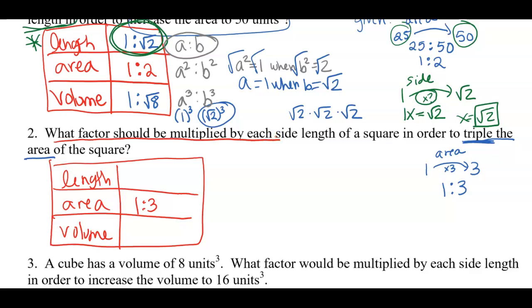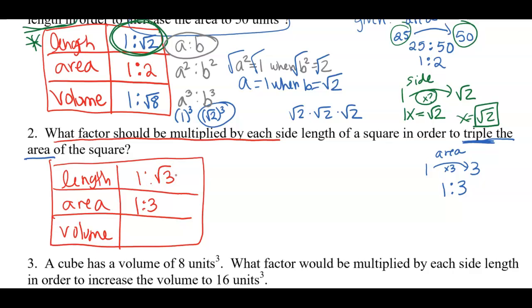If you don't know where to start, see if you can figure out the values that belong in the ratio chart. That's where you should start. All right, so you guys got this. What ratio were you able to find next after finding this one? Someone tell me. Length? Okay, and what did you get for length, Joe? 1 to the square root of 3.